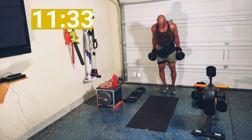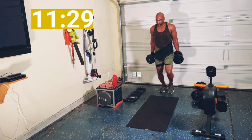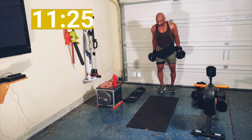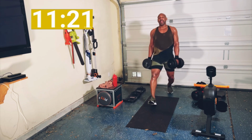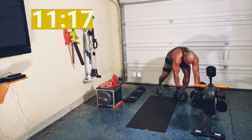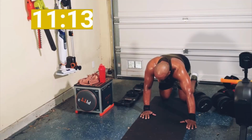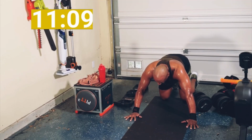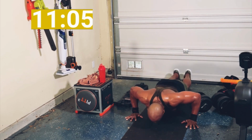1, 2, 3, 4, 5, 6. 6 more, 6, 5, 4, 3, let's go. 2, let's go. 1 more. 1. All right, weight to the side. 6 push-ups. Let's switch it up. You can stick with that any way you want your arms, that's fine. 6 push-ups.